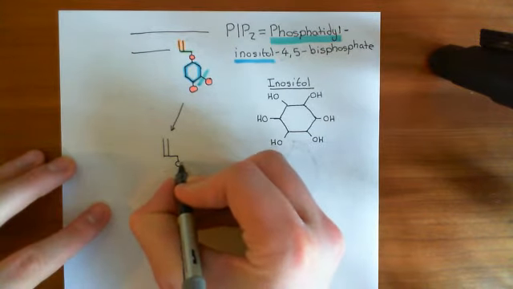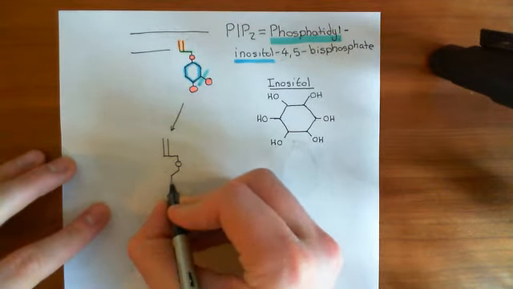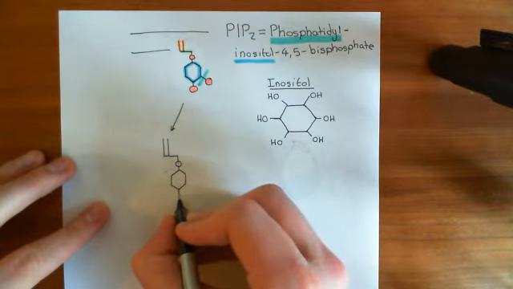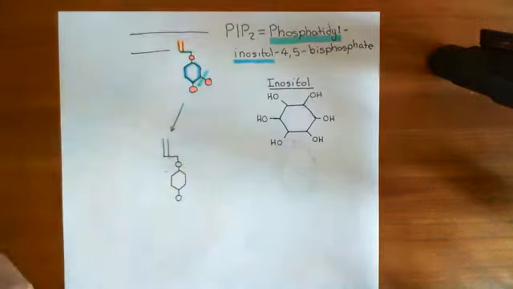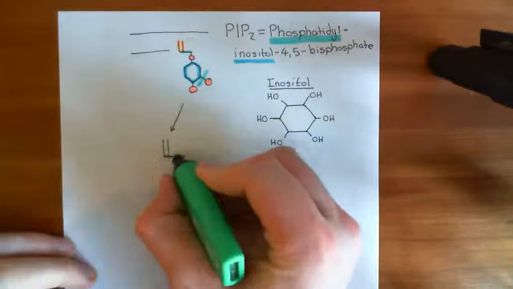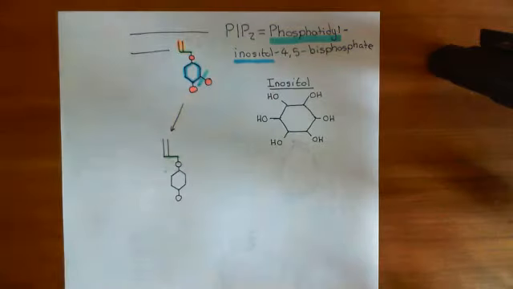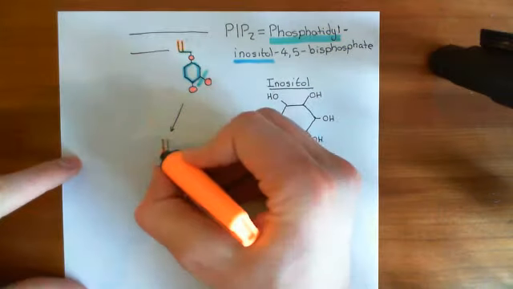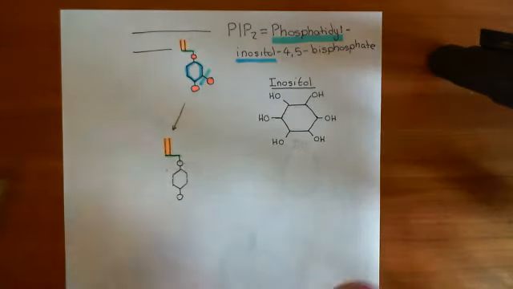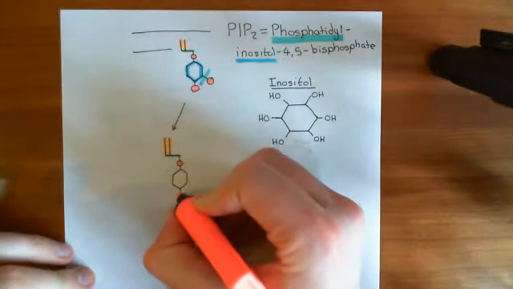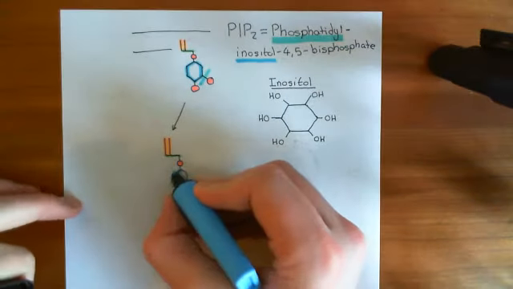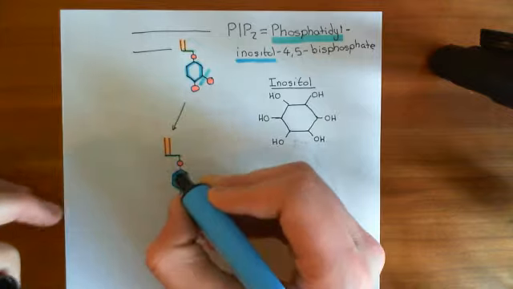So you've got your phosphatidyl here. You've got your inositol. Okay, so here's your inositol. You've got your phosphate off the fourth, and then you haven't got a phosphate off your fifth. And hopefully, you should now be able to work out what this molecule should be named. So let me colour in all the bits. So here are the long-chain carboxylic acids. Green, we've got the glycerol. In red, we've got these two phosphate groups. And then in between, we've got the inositol ring here, this six-membered blue ring.